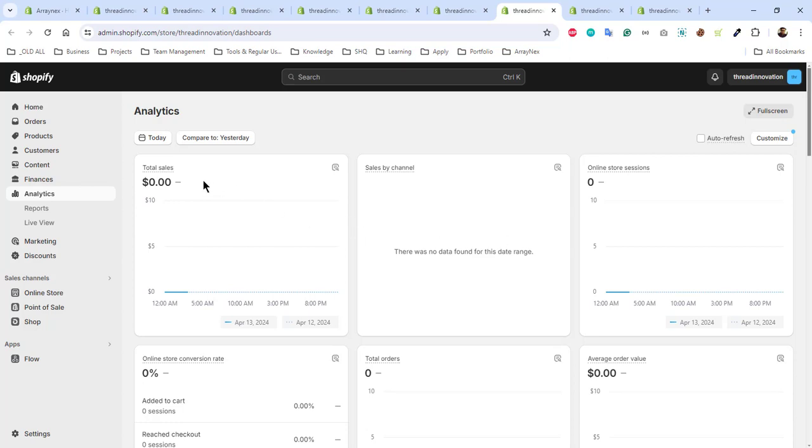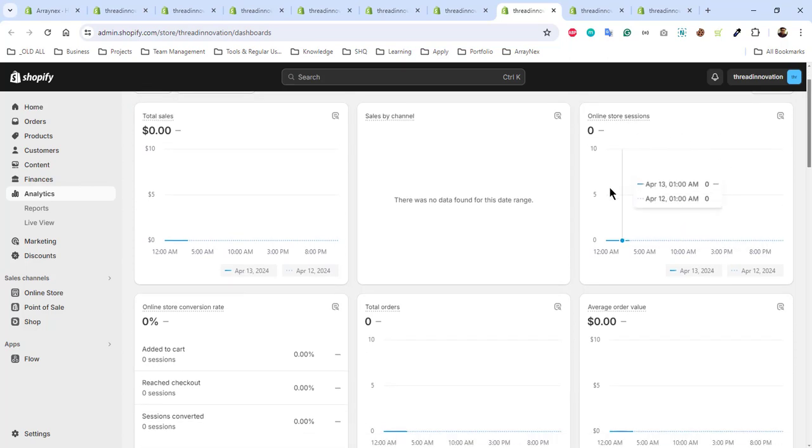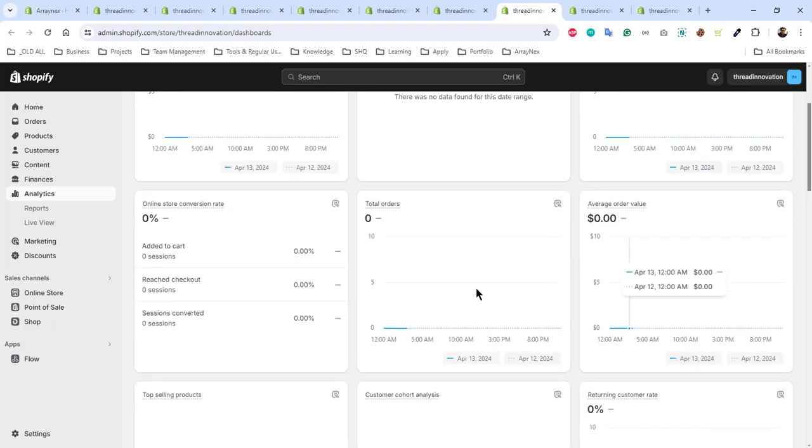Here in the analytics overview is the total sales. Here is a time versus price graph, so you can understand how your store sales are going. Sales channels, basically if you have multiple sales channels, it will show online store sessions. Basically when a visitor comes, the graph will be shown here.